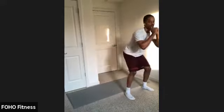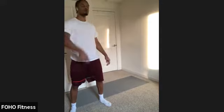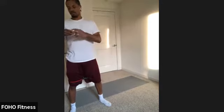Lateral walks. If you want to add a squat in at the end, you can, or even a squat jump, your choice. You got 40 seconds though. Let's keep working in 3, 2, 1. Let's go.